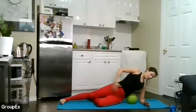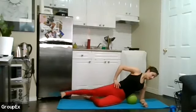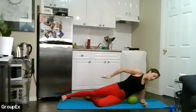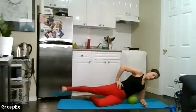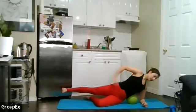So we're gonna zip up that belly and lift that right leg up and down. Exhale to lift it. Pull it back just a little bit. Keep that work in the back, in your bum cheek. Four, three, two. We're gonna leave the leg lifted.